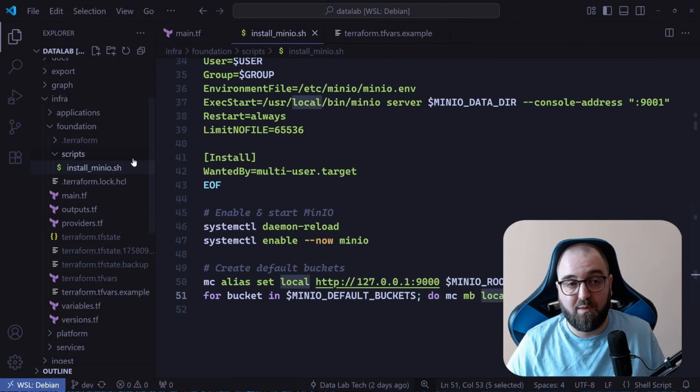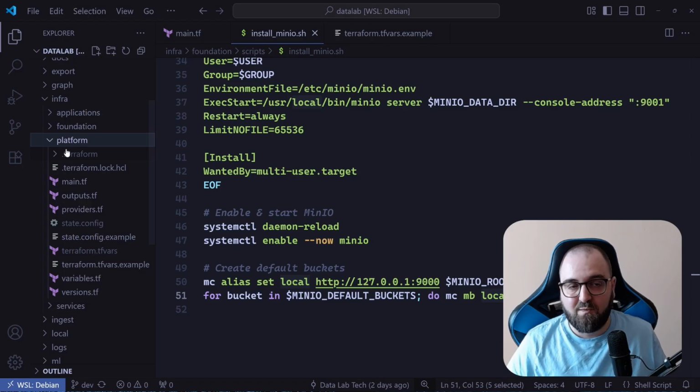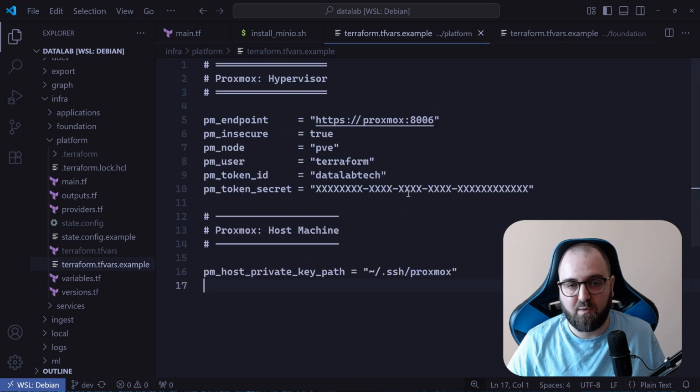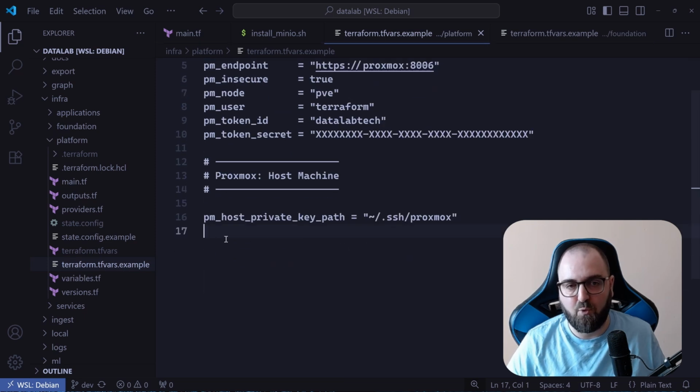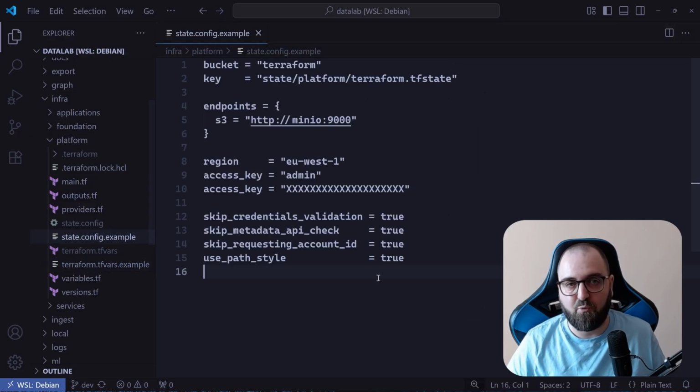So now let's do a bootstrapping for our platform project. The structure is extremely similar. We still have our tfvars that we need to fill in, although we have no MinIO config because that's from our foundation project. And one thing that we need to add here is our state config.